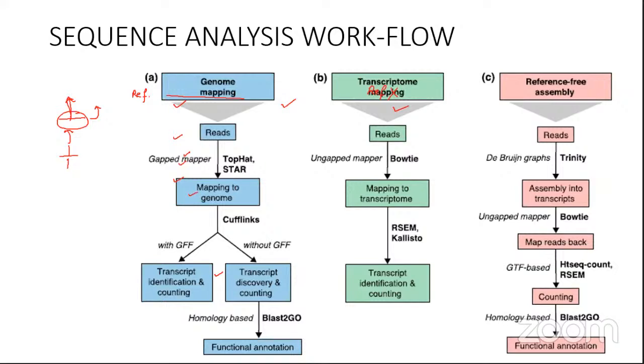If we are mapping to the transcriptome, then we have reads, and because we are mapping only to the transcriptome, we can use different kinds of aligners depending on the read length, and then map to the transcriptome and just quantify the transcripts. If we do not have the reference with us, we have to do the assembly first. So we have the reads, using a Trinity pipeline we build the assembly of the transcriptomes. Then whatever reads we have, we map them back to this assembly using the aligner Bowtie and then call for the transcriptome quantification and then the functional annotation.